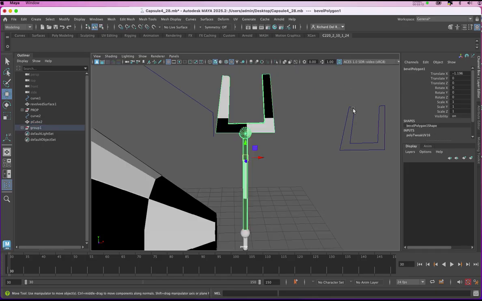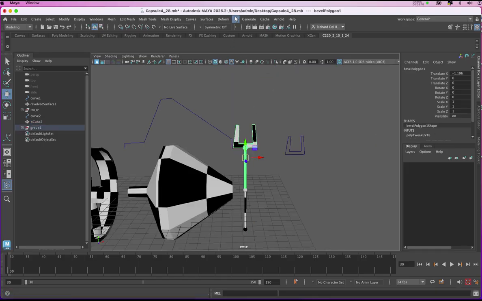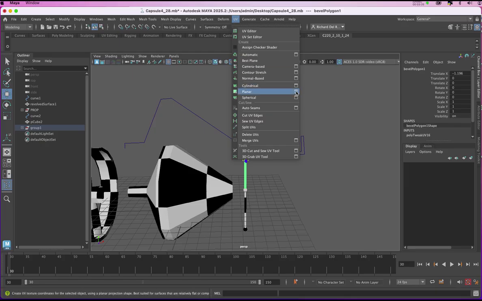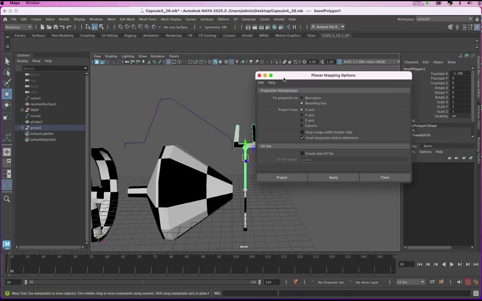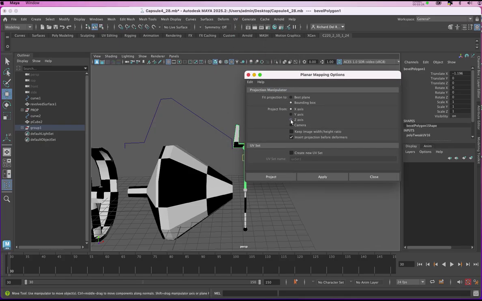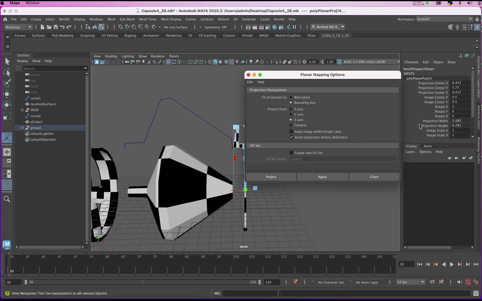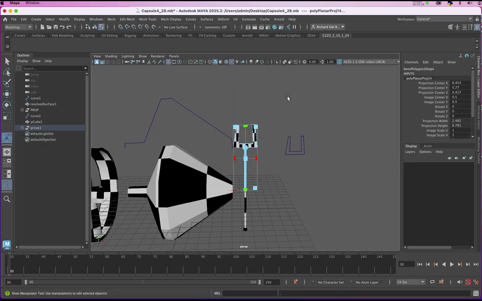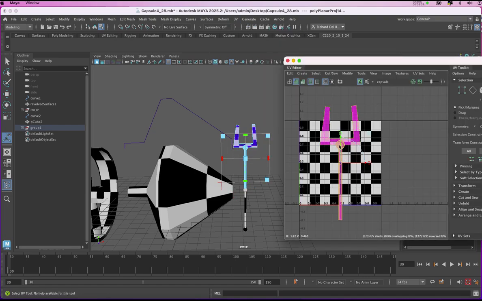Returning to my viewport, I'll right click, go to object mode, I'll select the first part of the arm, and I'm going to go to UV planar attributes. This is going to be on the z-axis though, so I'll set it for z, hitting apply, and then in the channel box I'll make the projection width and height the same number. Going to my UV editor, I'll now right click, choose UV shell, and I want to marquee select these pieces because there are actually three pieces even though we merged them. So I need to do that with the editor.